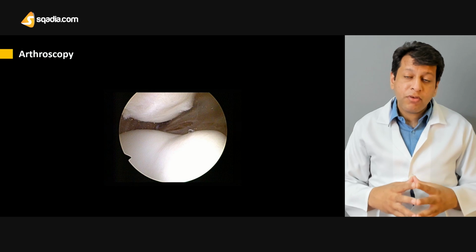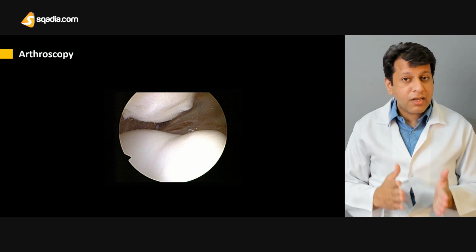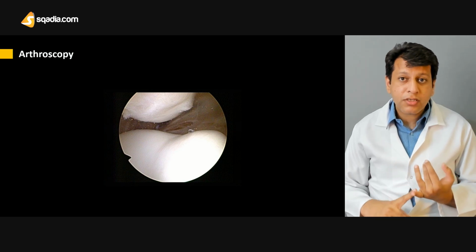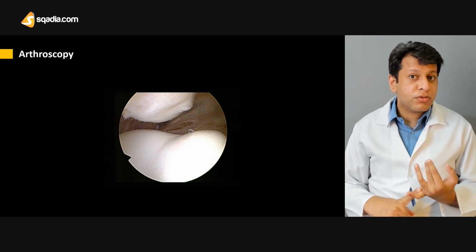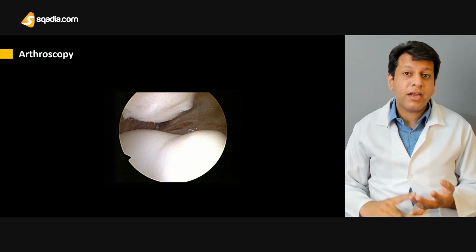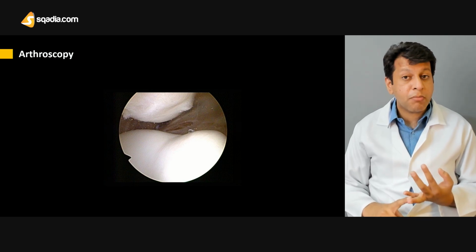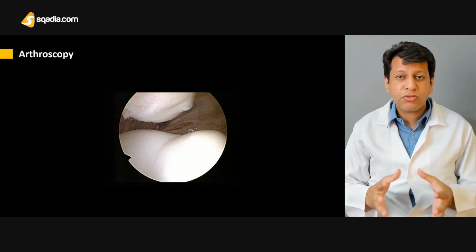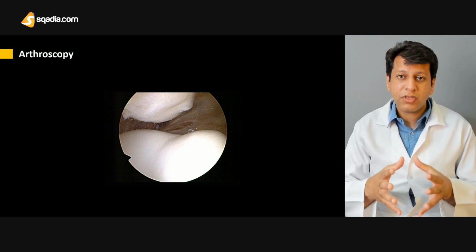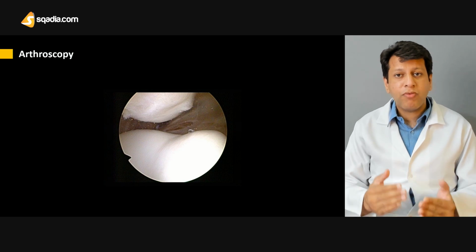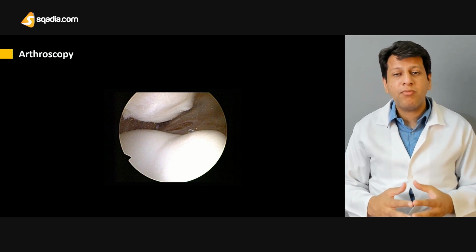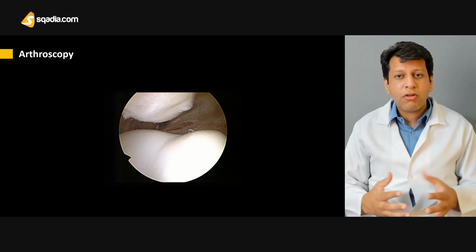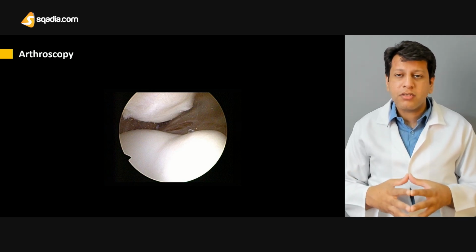Then on MRI, we may have to look at the Outerbridge classification, how much thinning there is, how much edema there is, and whether there are any bone bruises over the medial and lateral femoral condyle, especially on the T2 weighted MRI. And we may have to culminate our findings with arthroscopy and confirm that exactly what we were suspecting is present. And once we have gone in with the scope, we can also partially treat this disease as well.